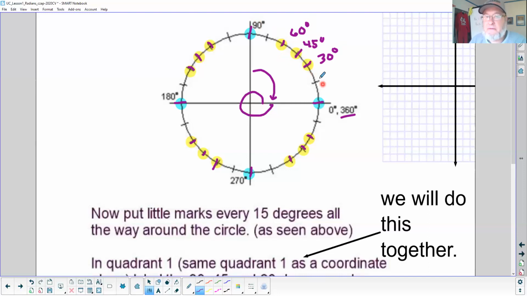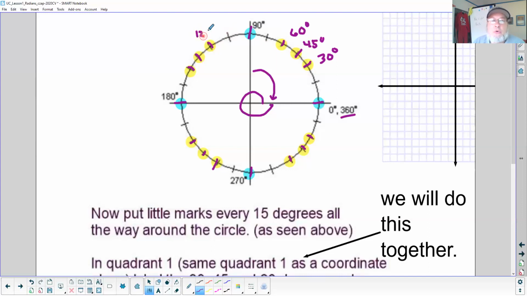Now, I don't care about 15 and I don't care about 75 because we don't have a 15, 75, 90 degree triangle in a special triangle. There is one that exists, but you're probably going to need trig for that. These you don't really need trig, but they overlap because it is trig to be continued. So then after that, here's 90, 15 more than 90 is 105, 15 more than 105 is 120.